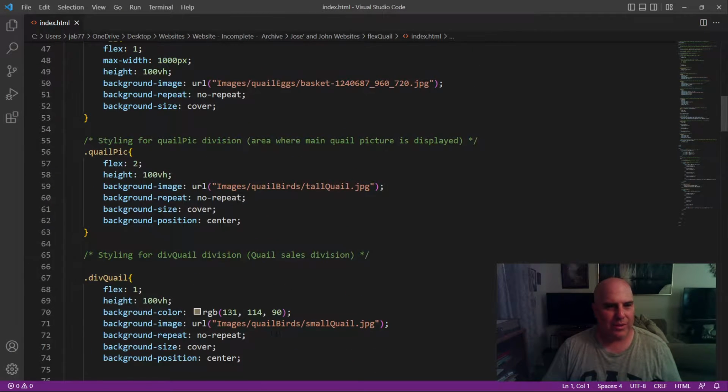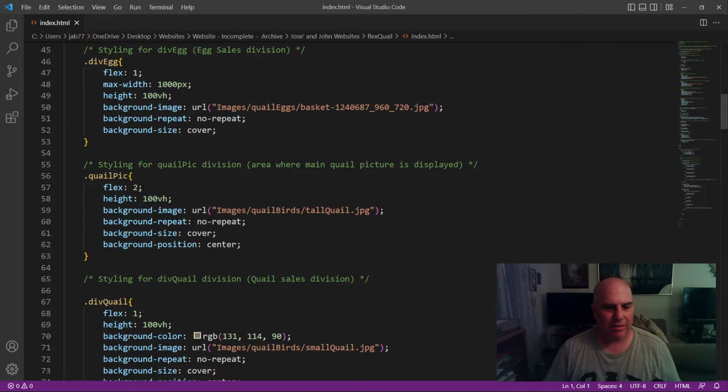So let's kind of go through this. All of these have at the beginning a flex and a number. So remember in this one we're using Flexbox, not CSS Grid. And with Flexbox, when you put numbers, it automatically creates a ratio. So say the flex there is 1, that's 2, that's 1. That means this one's going to be twice as big as the other two, and Flexbox automatically calculates that.